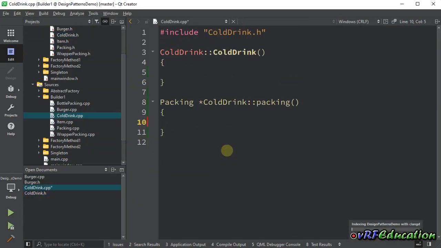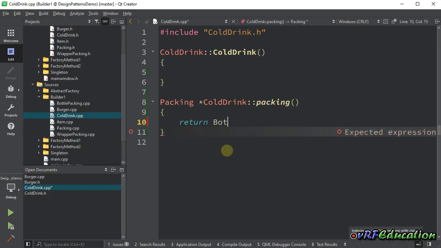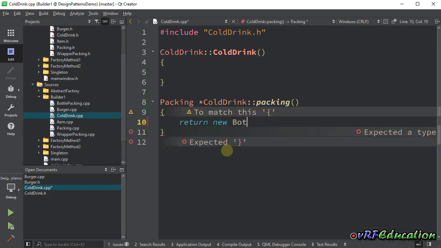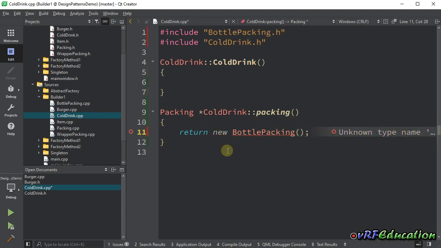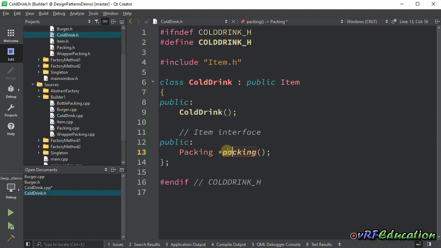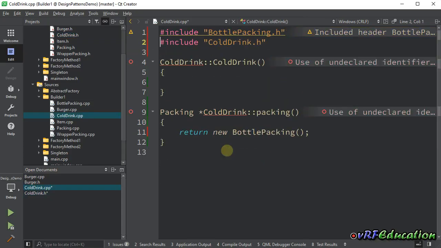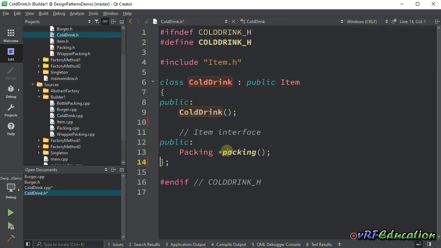Add definition. Here I'm going to say return a new instance of bottle packing, and also let's add include file and move it to this one. Moved it to header file.